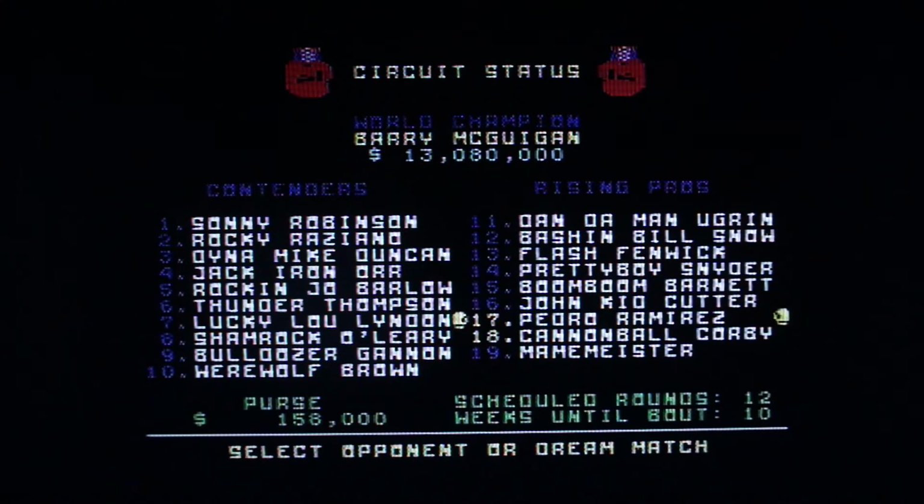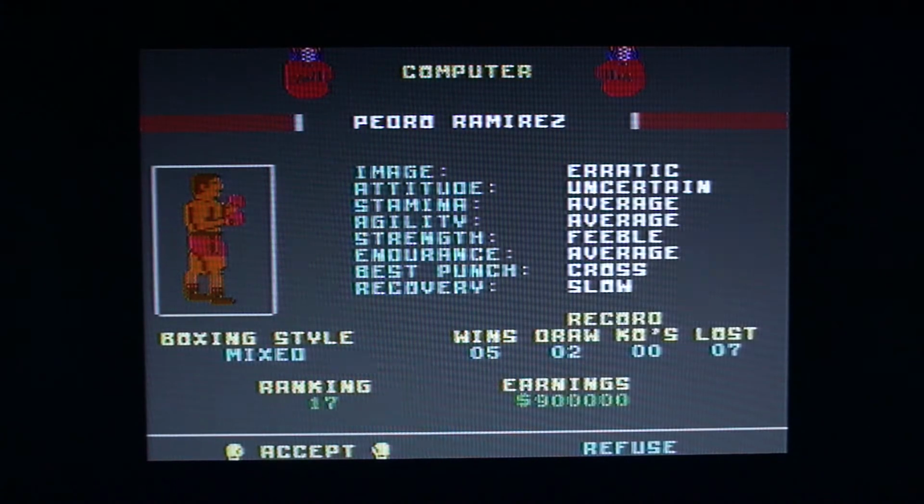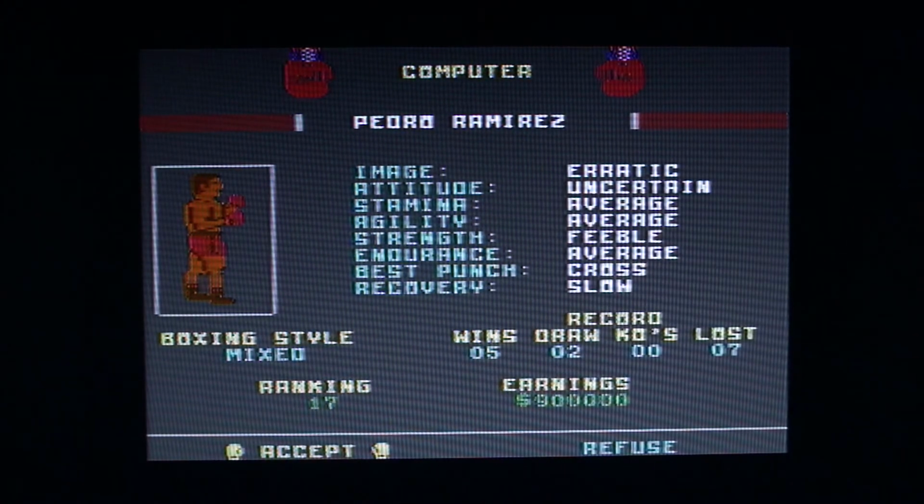So, okay, you can either fight, I think you can fight the guy below you, or else you can fight the 2 guys directly above you. So let's go for the guy 2 above me, Pedro Ramirez. You know what, just seeing these names actually, it brings it all back.